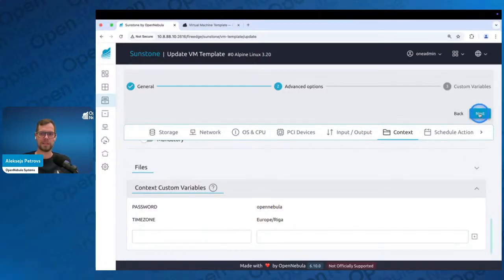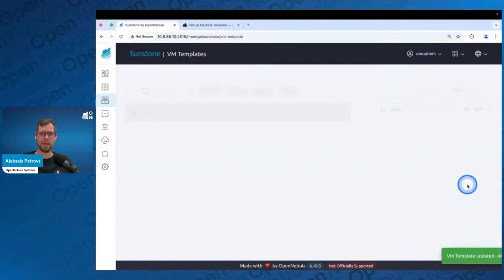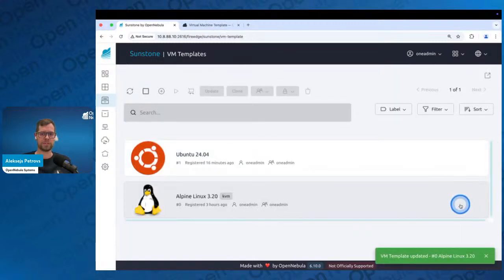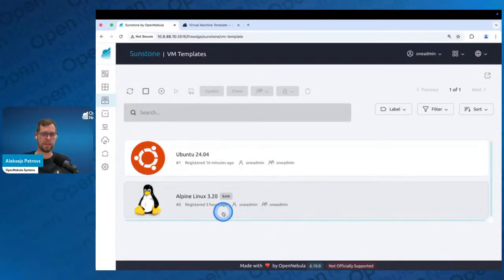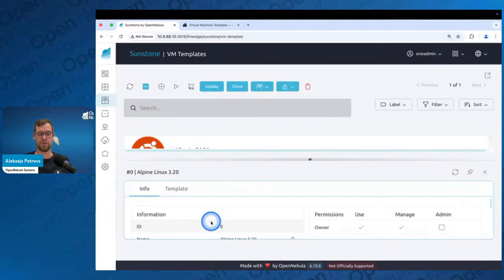So let's hit the next button, and let's finish the virtual machine template editing. Now you can see it still is there, so we can deploy a virtual machine from that template.